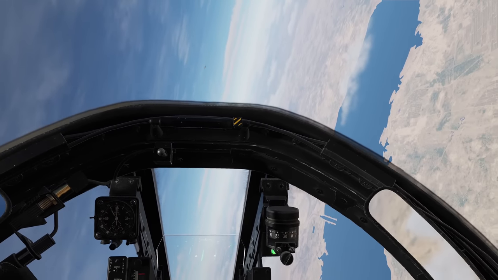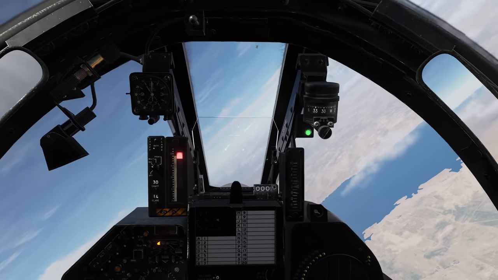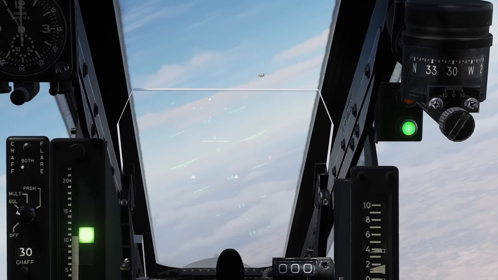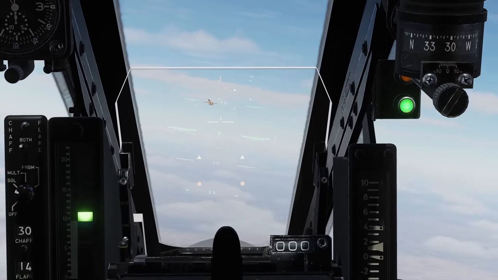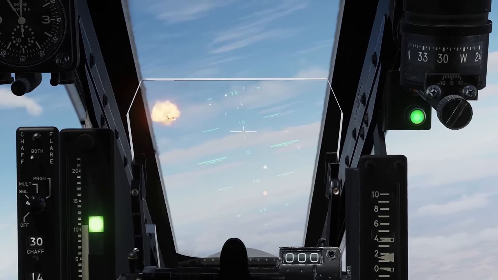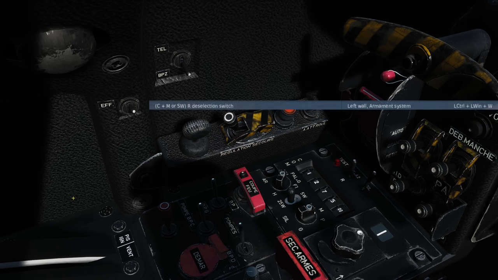For our Magic or Sidewinder, we simply need to aim and place the target on the top of our HUD sight. Once locked, you'll see the circular seeker tracking indicator, and hear a tone. Press and hold the sight recorder and weapons release switch to fire a missile. Once you're done, leave the IR missiles and gun quick selection mode by pressing the C plus M or SW deselection switch, which is hidden on the left wall, to return back to normal armament selection.